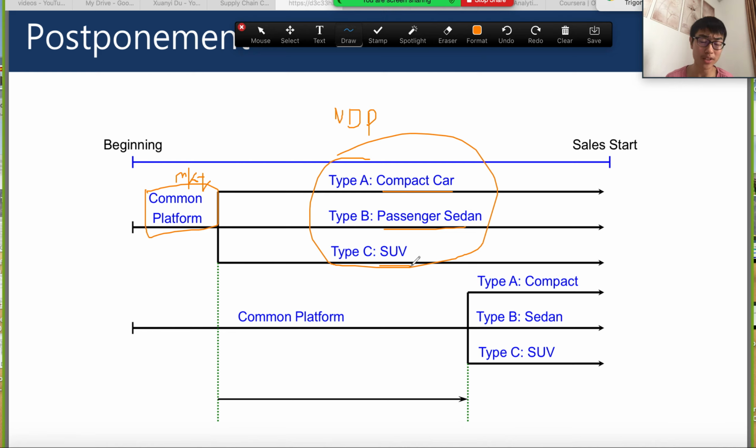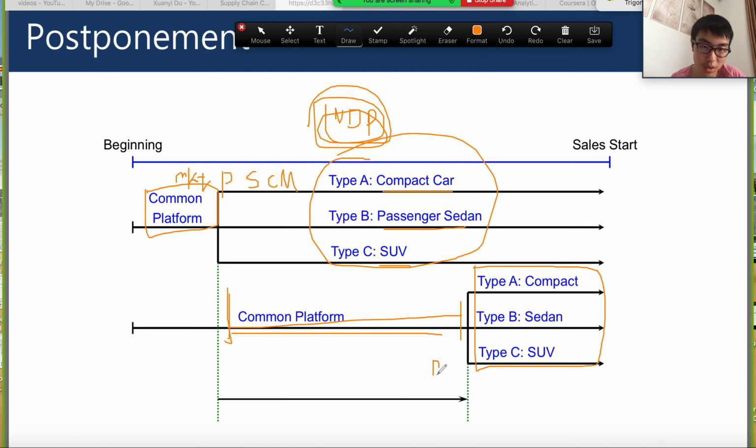Many of these brands do pretty successfully at this normal differentiation time if they can gain a sufficient amount of customers. But for postponement, the companies who apply it basically delay this process. They have a longer common platform, which is a kind of market preparation period, and probably the supply chain, when you are manufacturing the product, and so on. These are included in the common platform. So these three companies are delaying the differentiation point. Before, they were producing at this point; now the differentiation point here is called the delayed differentiation point, which we refer to as DDP, and the normal differentiation point as NDP. So now they are launching the product at DDP.